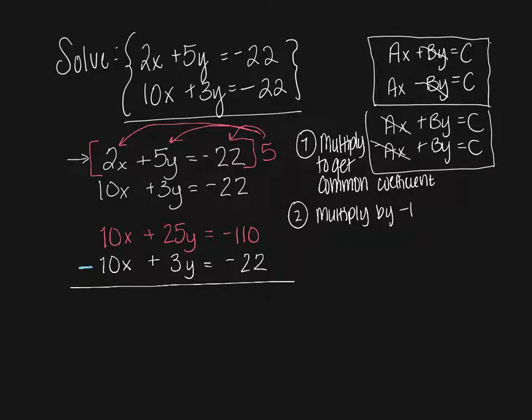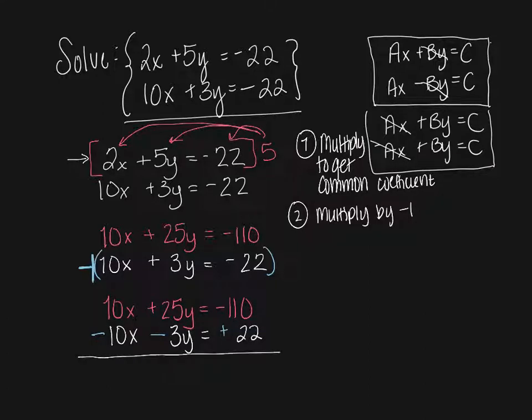Now personally, I prefer the way where I multiply the entire thing by negative 1, because at this point it helps me see that every term changes its sign. Let me show you. So you should get something that looks like this. If you simply keep your negative out in front up here, you run the risk of forgetting to change the sign for your negative 3 and your negative 22. So once you've multiplied by negative 1, now we can do our subtraction.